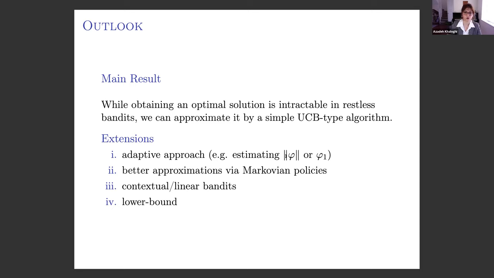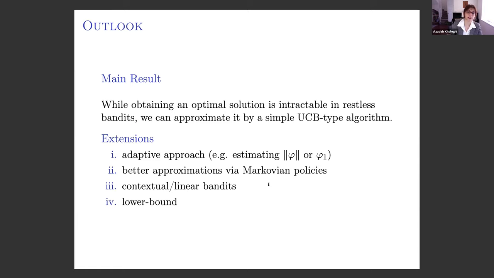So one obvious fun direction is to say, well, how am I going to estimate either the sum of the phi mixing coefficients, or at least how much I'm losing with respect to the best switching strategy, as reflected by phi one, through an adaptive approach. Then, remember, we had a first approximation of this new star, which was the best you can obtain by going for the best switching strategy, but maybe we can go for a better approximation than just sticking with a stationary mean using Markovian policies.